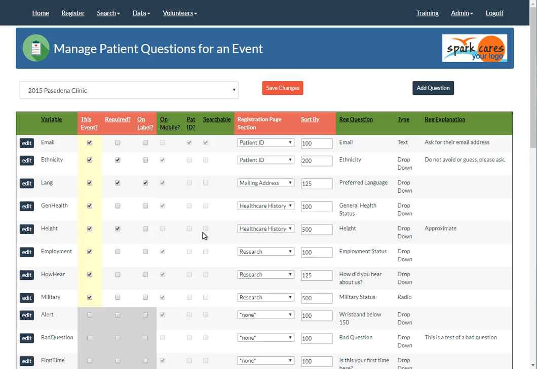All right, so we are going to first look at the variables here that you need. And this first column is called the variable name. So each question you'll give a variable name to, and this variable will be used for your reporting. So it will say ethnicity or lang or general health. It's usually a little abbreviation, so in your reports you can tell what the question was. It'll give you answer counts and breakdowns, and there are a lot of different ways you can look at the question data.